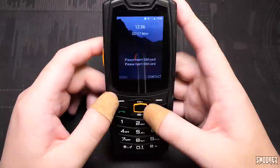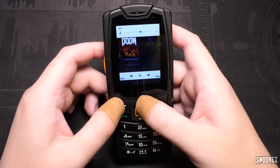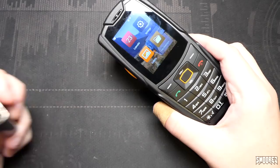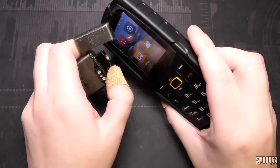All right, so it's been a couple of days since I submerged this and threw this around, so I just want to see if the speaker is now back to normal. Yep, it's all back to normal. But while we have it here, I want to do a quick burn test. Being a huge fan of Jerry Rig Everything, this is a bit of a nod to his videos, except I'm not going to be burning the screen like that. Well, I can do that, but my lighter just died, I think.